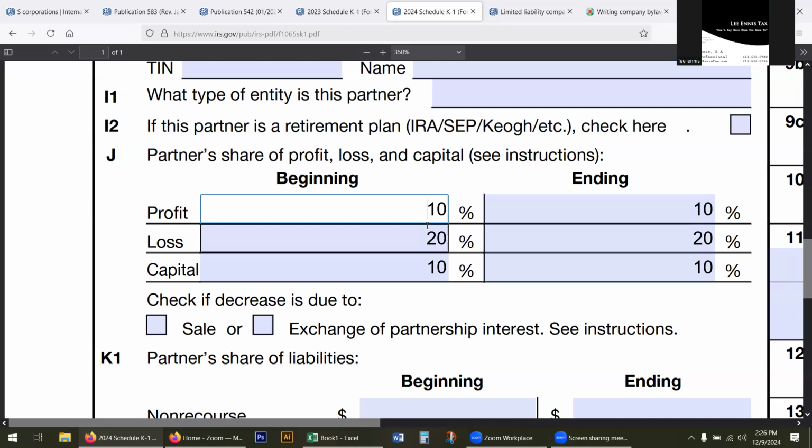So if you run into an issue where the person that you're investing with is stealing your money or something like that, there's nothing on the state record that says that the company can't do that. Okay. You have to have something in writing, notarized and signed by that general partner that states what they can and what they cannot do. That is your only proof that you have to then go to court and say, hey, this is proof that this person is robbing, right? If you don't have that, you have nothing because the state of Florida does not require that the operating agreement or bylaws be registered with the state.